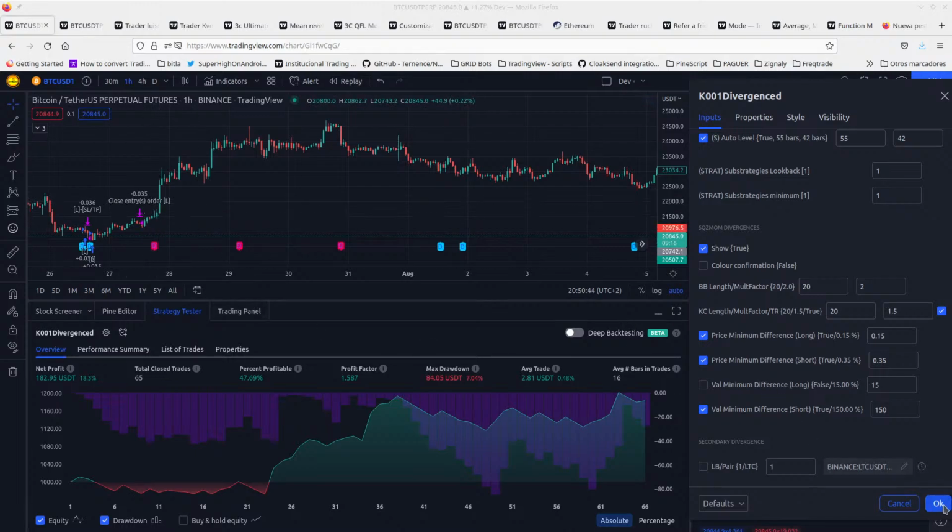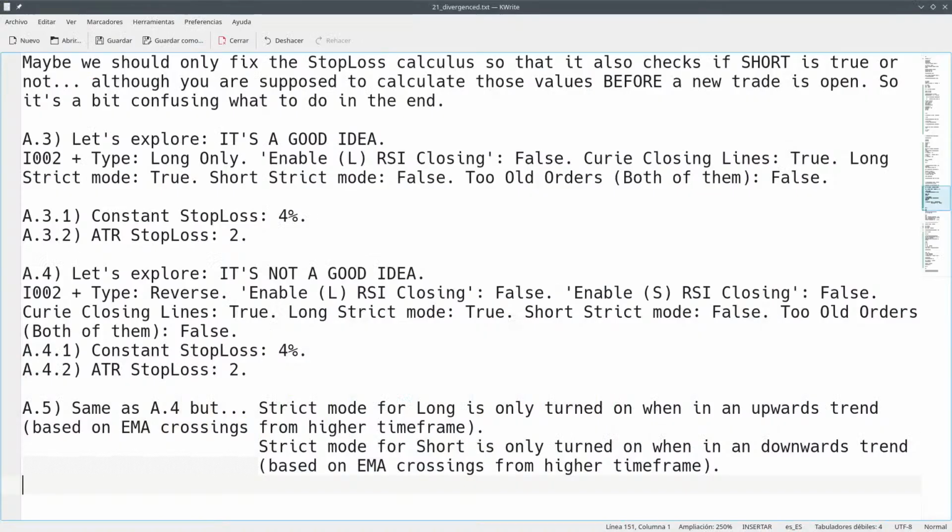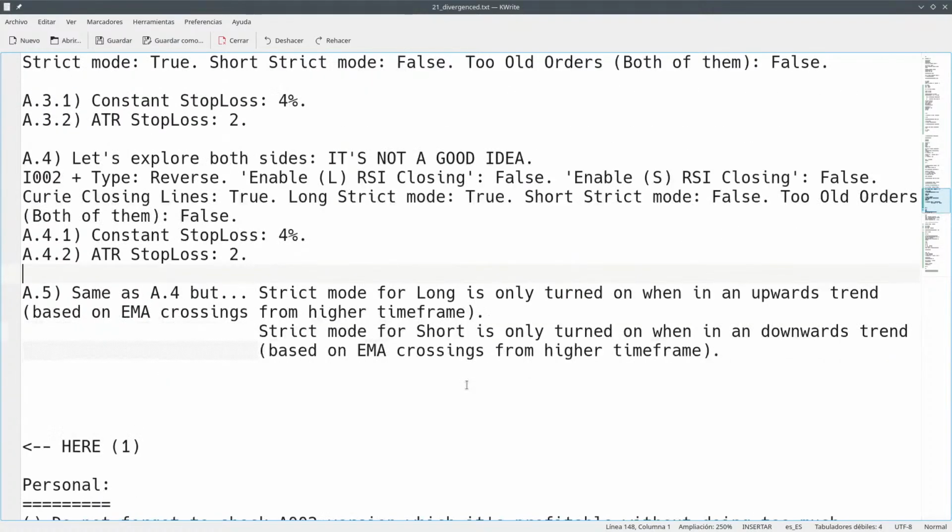Okay, so let's see. If you want, right now, if we have both sides, it's not a good idea, enforcing the strict mode. Okay.